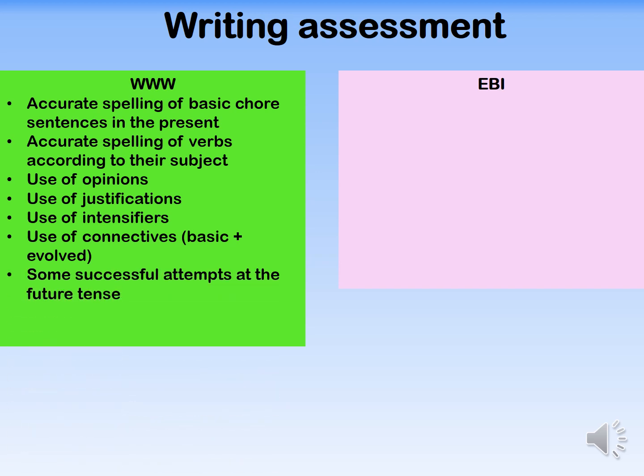Some of you managed to have some successful attempts at the future tense. So it means that you managed to write some of the verbs in the future tense correctly. And some of you as well managed to accurately write down verbs in the past tense. So either one of the past. Well done. Now, things that you need to keep working on because they're not quite there yet.